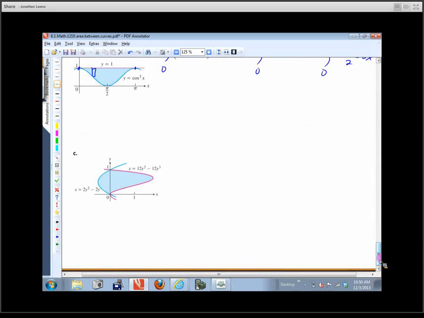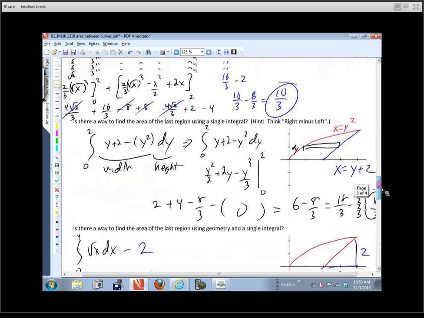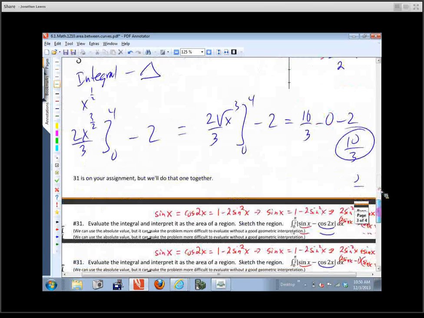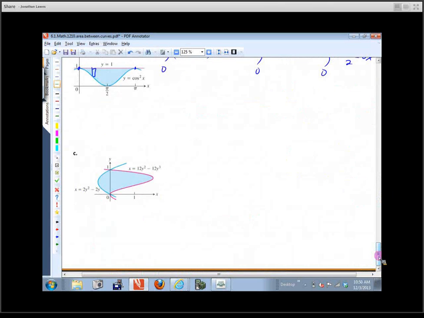Okay, now let's look at the very last problem, which if we looked at that at the beginning of class, that looks pretty wild. But look how this is written now. The trouble we had before, or at least a little bit of trouble, was rewriting these in terms of y, because we knew we were going to slice it perpendicular to the y-axis, so that our slices can get thinner and thinner in the y direction, so we've got a differential of y. On this one, we're all set up to go.